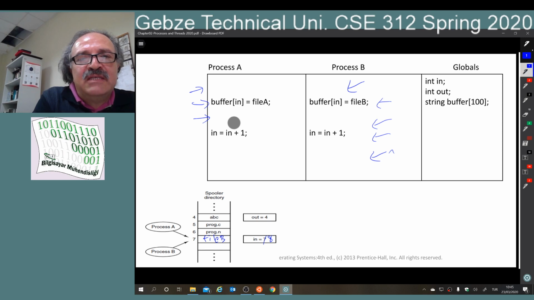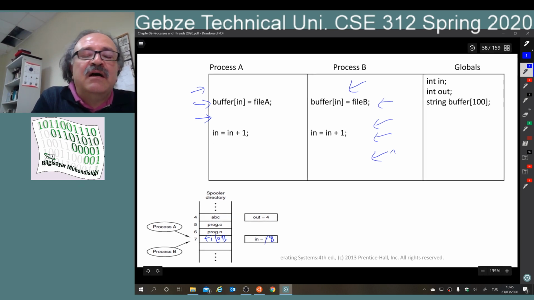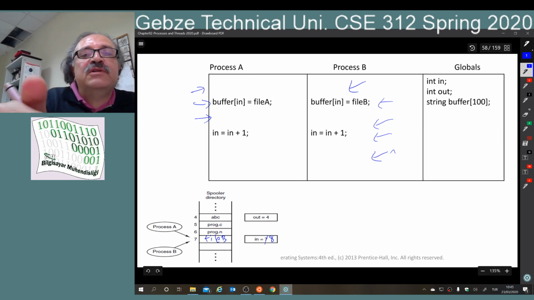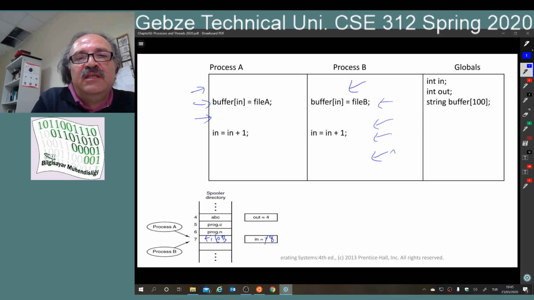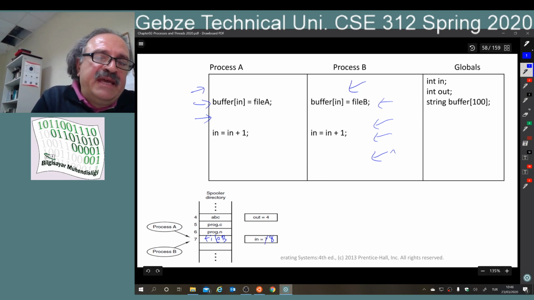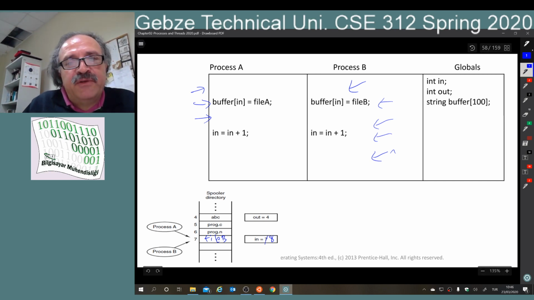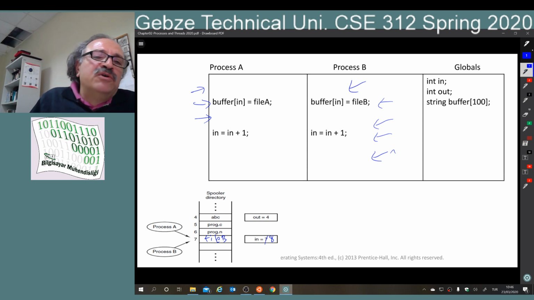I am at process A, and process A says I will increment N by 1. But remember, process A took N as a register in its registers, and registers are local. So N is still 7 for process A. It will increment it by 1, and it will be 8 again. 7 plus 1 is 8. So it will put 8 in there too. Depending on your optimizations, it would put 8 in there, or sometimes instead of 8 it is 9.